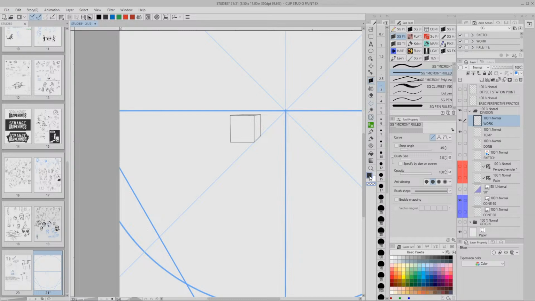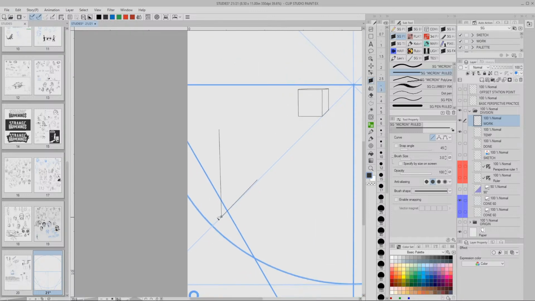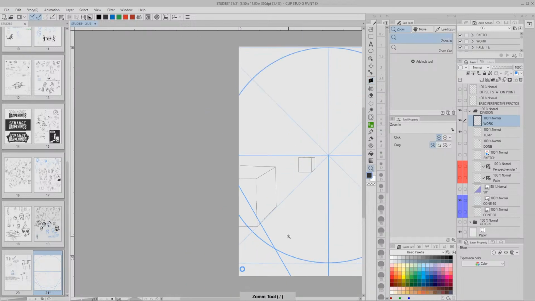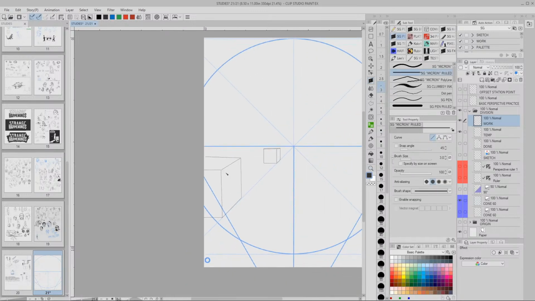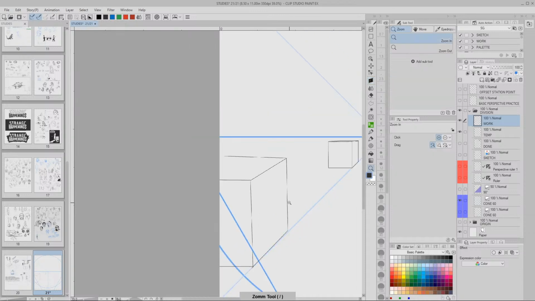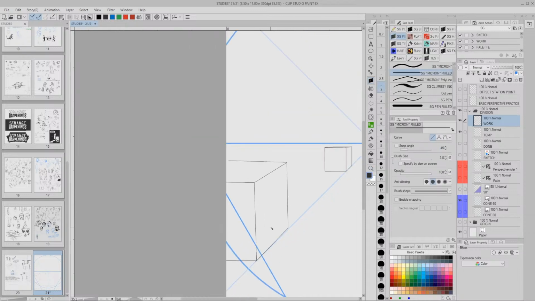If we were to draw this building out here, this cube out here, so the idea here is that we've got a lot of distortion going on. Oh, this is not a good demonstration.